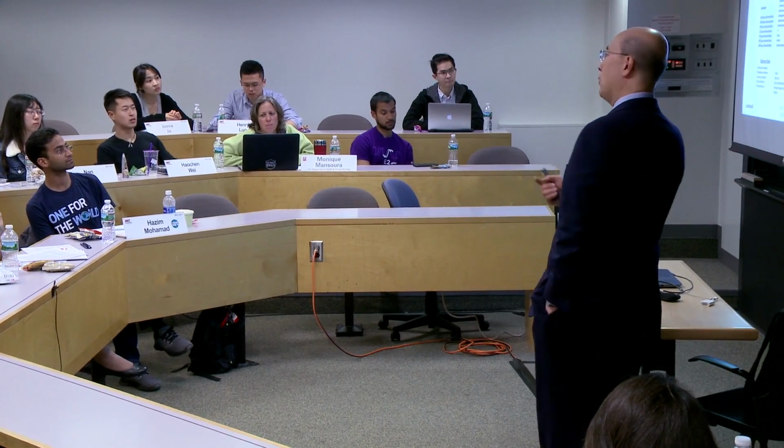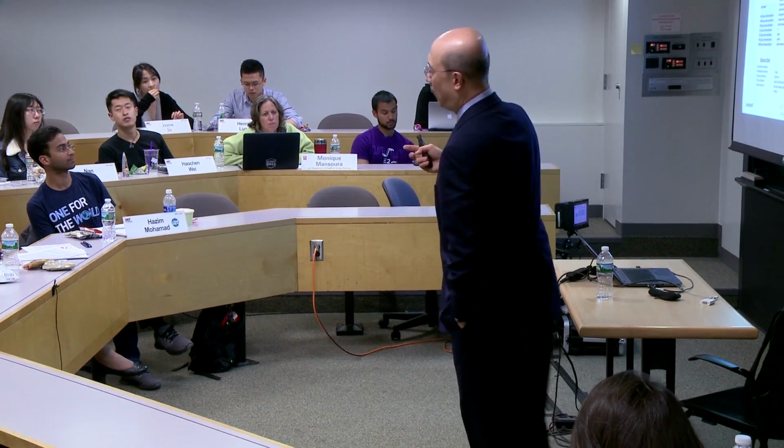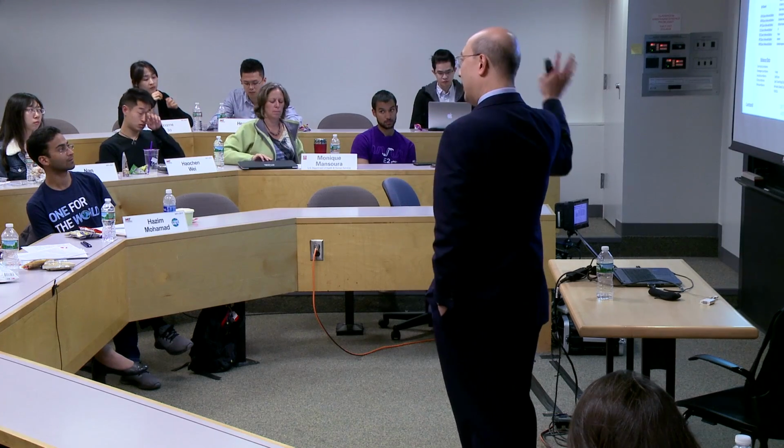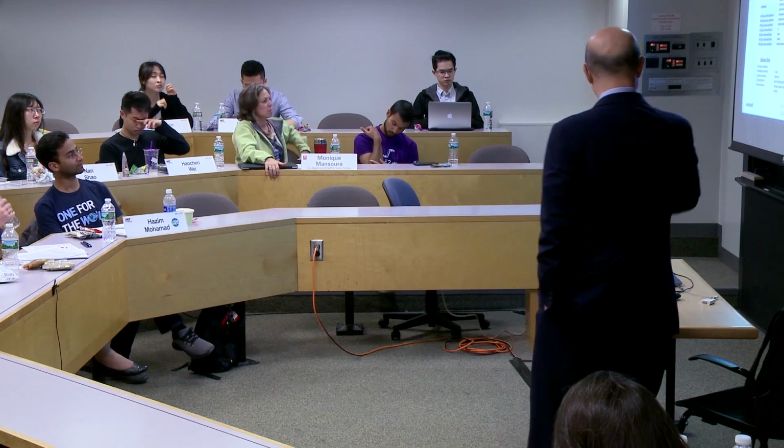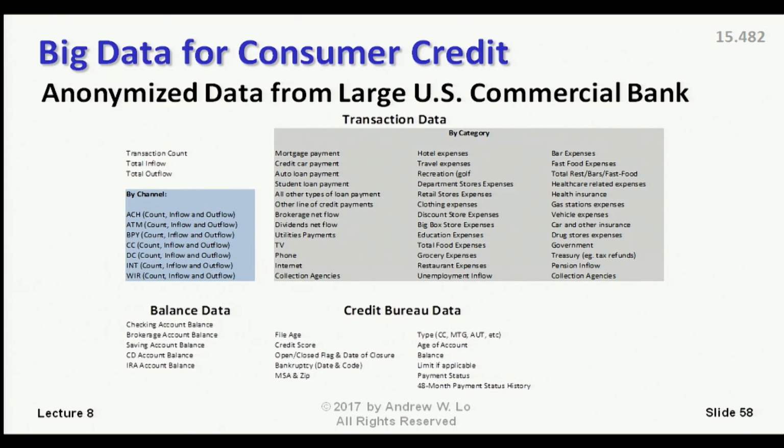And so they asked us whether we would be willing to apply some of our techniques to their data because they knew that we were working on machine learning applications. So they gave us a lot of data on their consumer credit card accounts. They gave not only the usual credit bureau data of your income, your employment, your mortgage, but they also gave us credit card transactions, so restaurant receipts and so on. And then they also gave us banking information like ATM transactions.